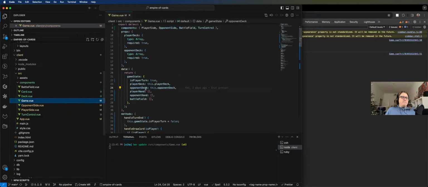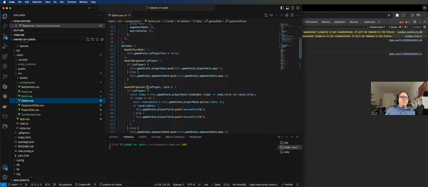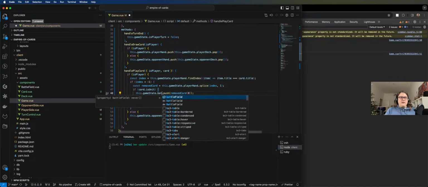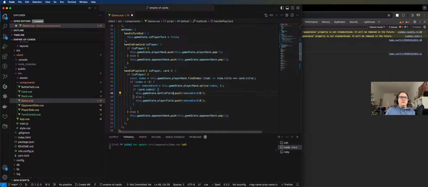In the game, when we have the method handle player card, assuming we find the card, we cut the card out and we're going to put it into battlefield if it's a unit. If not, we're going to put it into the player empire or the opponent empire.